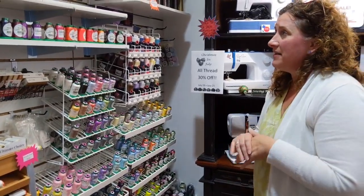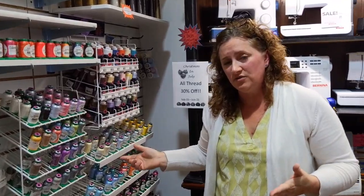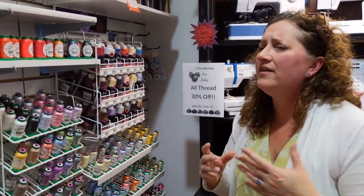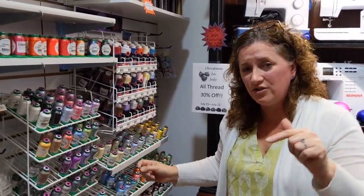Serger thread, let's talk a minute about the serger thread. It does come in the big cones because sergers like to use a lot of thread, right? Sergers also use more than one thread at a time. So the threads themselves are designed to be used with other threads to strengthen the seam. So don't use your serger thread in your sewing machine to put your seam together.